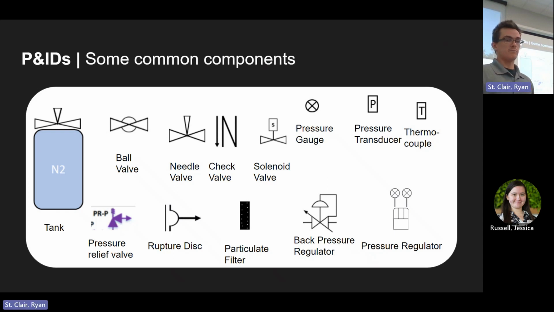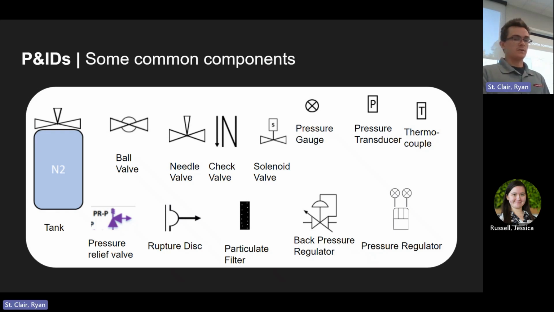Burst discs are basically thin pieces of metal that you include on your feed system inside what's called a safety head, and it clasps down on it, and that thin sheet of metal is designed to burst or rupture at a very specific pressure. As a result, they're like $50 each. Kind of an engineered product, and our feed system uses a 1500 psi burst disc because our next weakest component will fail at 1800 psi. So it's cheaper to have a rupture disc fail than a tank or something, and safer, not to mention. And when this rupture disc does burst, it will relieve a lot of pressure very quickly because you're essentially just opening the line to the atmosphere.